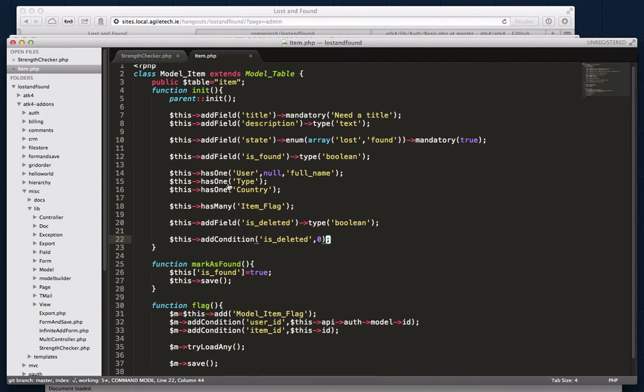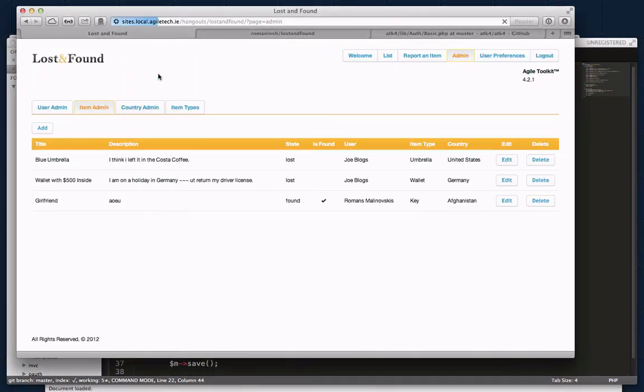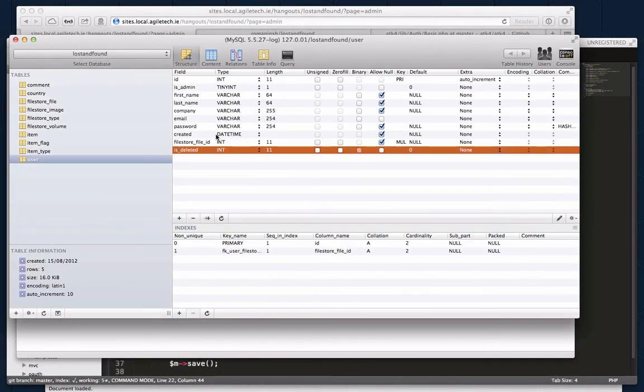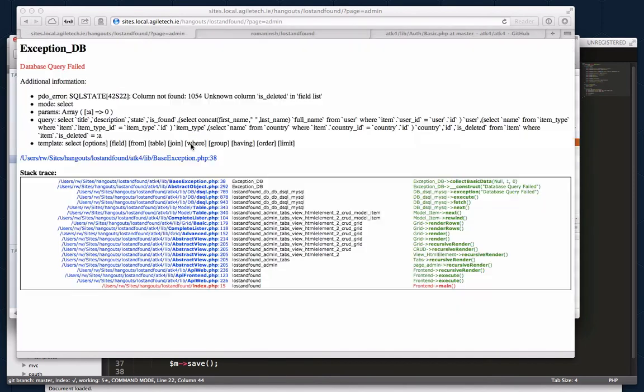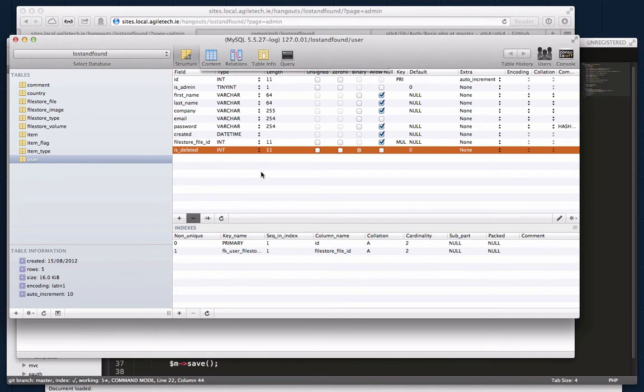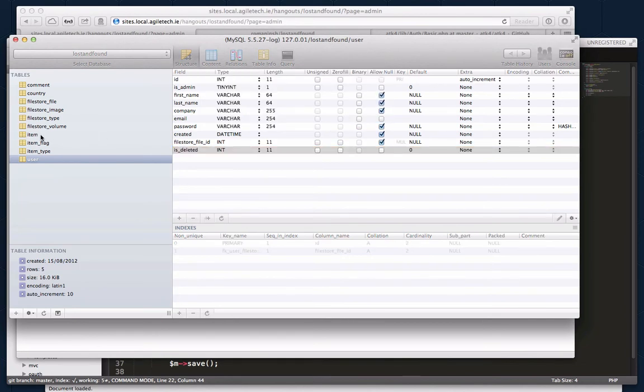Okay, and now if I... oops, I think I added it to the wrong table here. I need to do it in an item.